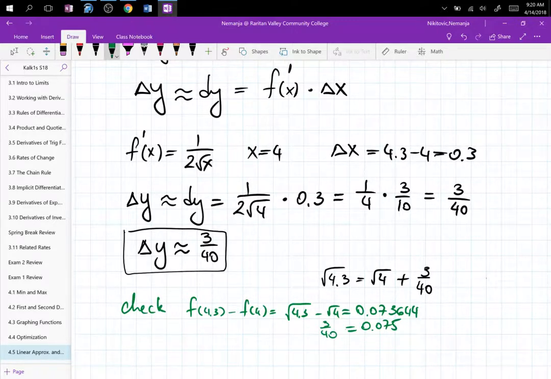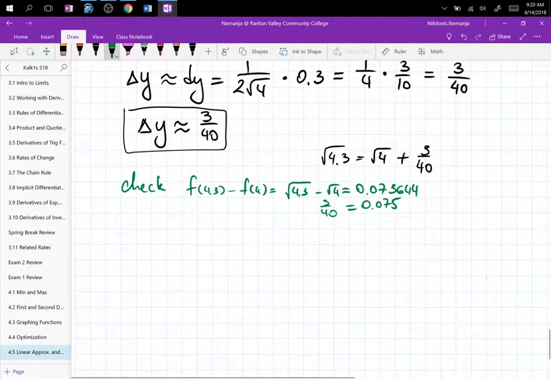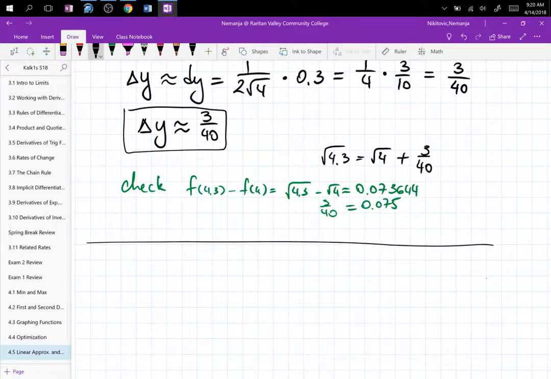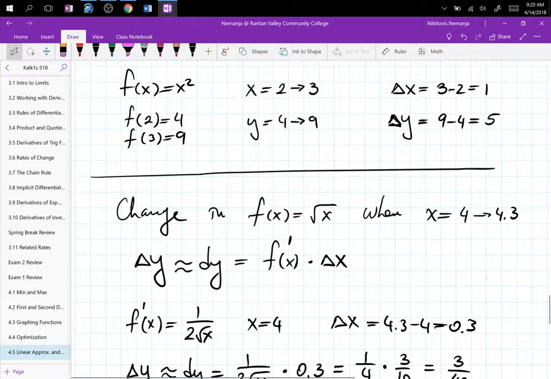So linearization, i.e. the tangent line, approximates the function value, and differentials approximate the change in function value. That's the difference between the two, and both could be used to calculate values of numbers and things like that, and I outlined it over here. So let's see, use differential to compute, and let's pick something that we did with linearization.